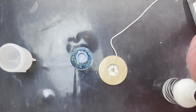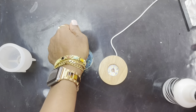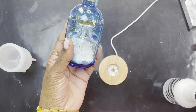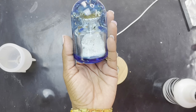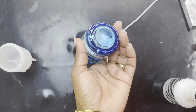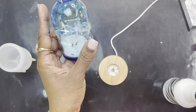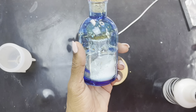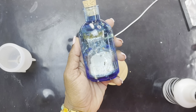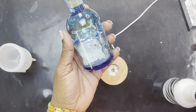So, this is the cork that goes along with it. Just pop that up there. And voila. We have our ashes within the bottle, and it is protected. It's the bottom. Oh, that's nice. It is nice. I don't see any bubbles that could have surfaced from the cork on the inside. I think I like it.